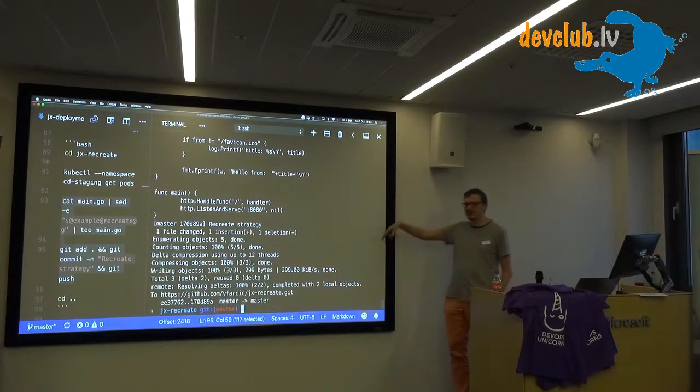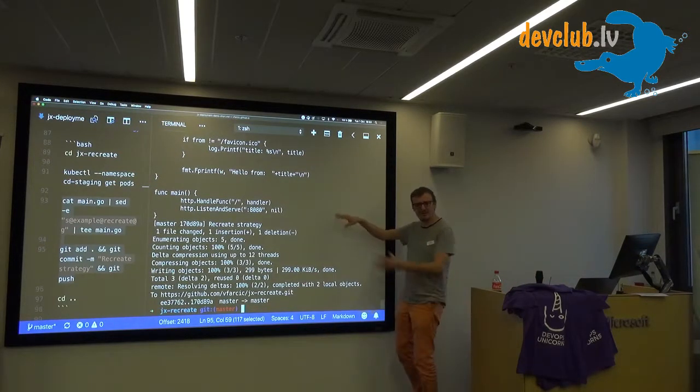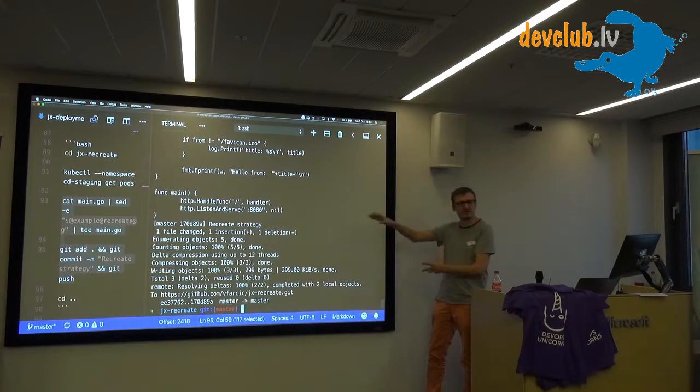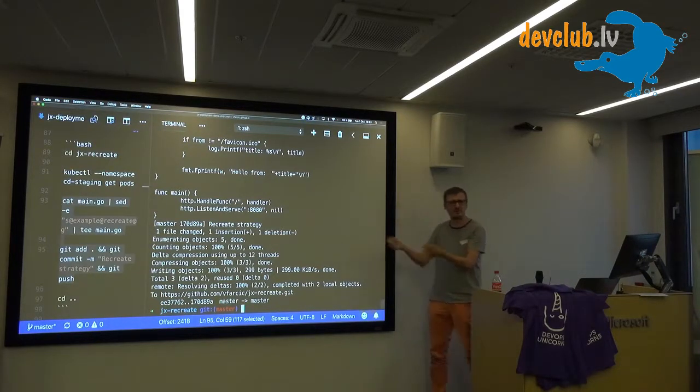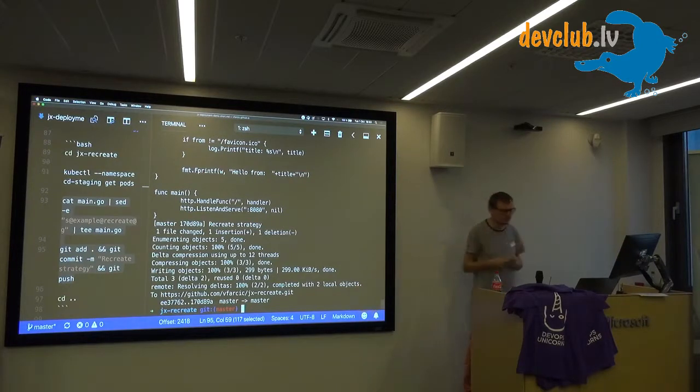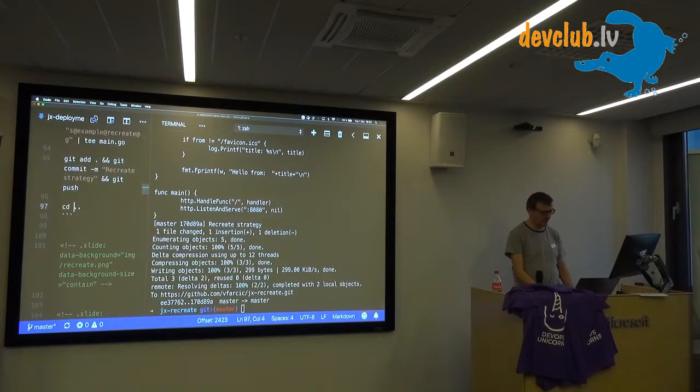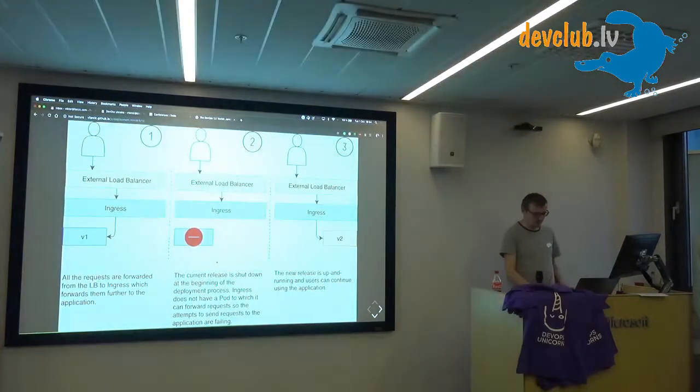By the way, what I didn't say is that in this context, even though it's not really part of the topic, I'm using Jenkins X, so whenever I push something to the repository, it will automatically deploy my application. So we'll need to wait maybe a minute until this new release is up and running, and then I can show you how it works. And during that time, I know that you get bored with looking at the terminal all the time, so I prepared something with colors, like graphs.